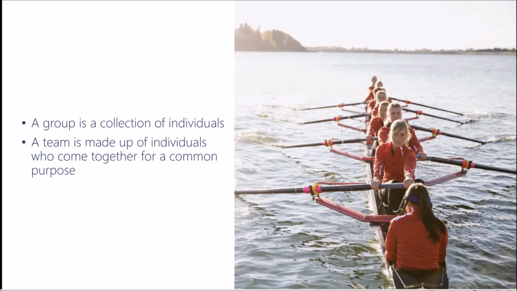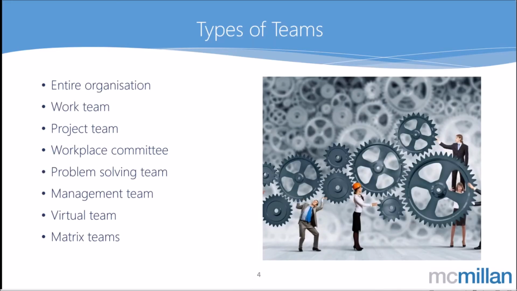So the difference between a group of people and a team is this idea of people working together for a common purpose. Well, I probably should be a bit more specific. A team is really working together for a common purpose. And then as we go up the scale of effectiveness, we start to see things like working together to achieve that purpose. So that's really what we're going to unpack as we go through this unit.